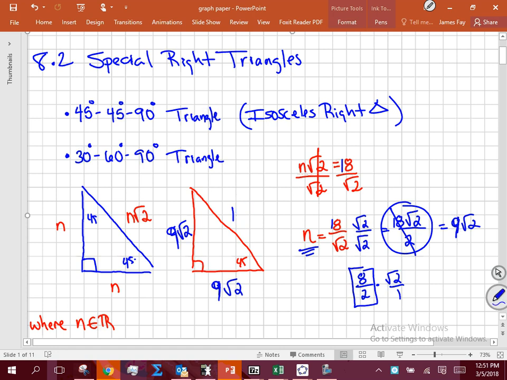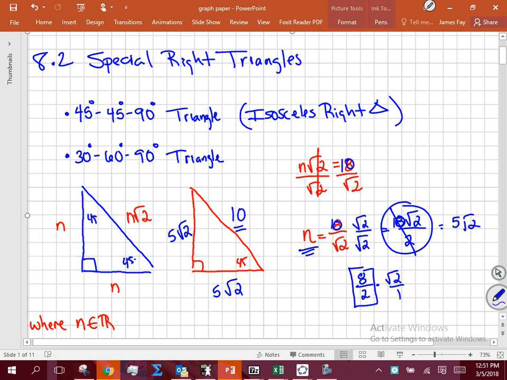If this was 10, then that would go to 10. That would go to 10. That would go to 10. But now it's 10 divided by 2. It'd be 5, right? What do you see in the relationship here when they give me that as, I'm going to say, an even integer? How do you get the side lengths from it? Cut it in half and multiply by radical 2, right? Or cut it in half and slap on radical 2, however you want to view it.